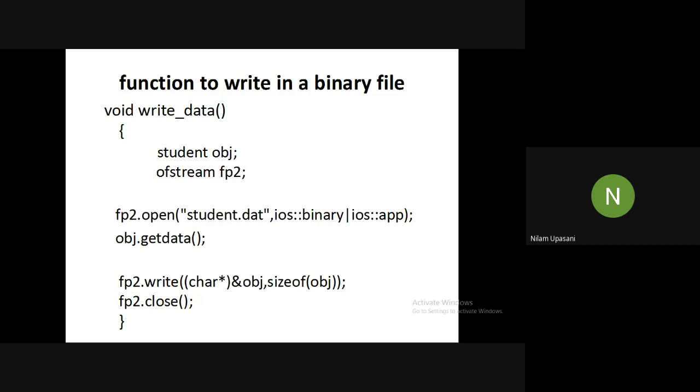But when it is these read and write instructions, no, they work in binary format. While reading or writing with the help of an object directly, you are directly reading and writing the object, a user defined data type. So in that case these read and write operations perform in binary mode.